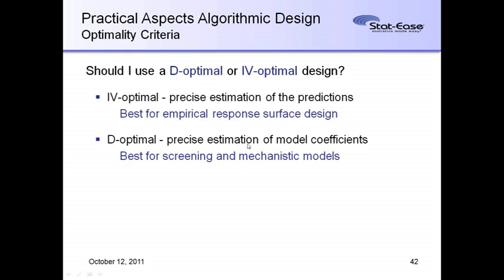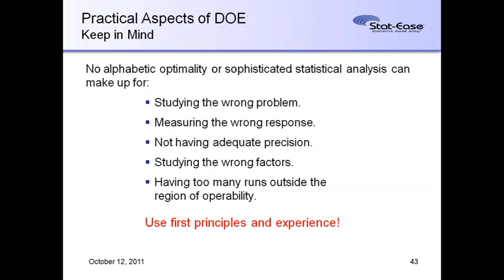The other place you could use it, although this doesn't occur a lot, is when you already know the model. So when you're doing mechanistic modeling. For example, when I used to do process work, sometimes I'd be sizing a heat exchanger for scale up of a process. I knew the model for heat exchange, I just didn't know what the coefficients were. In that case, my emphasis again was not on prediction, my emphasis was on the coefficients. I already knew the model, so then I could use D-optimality for that.